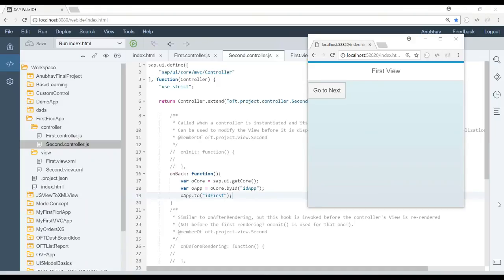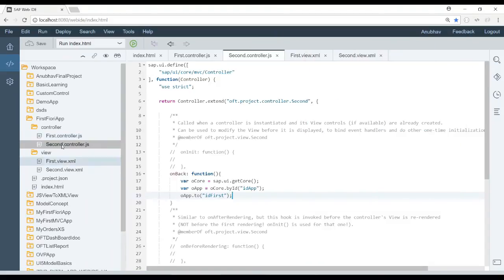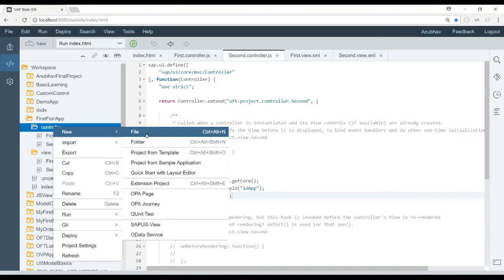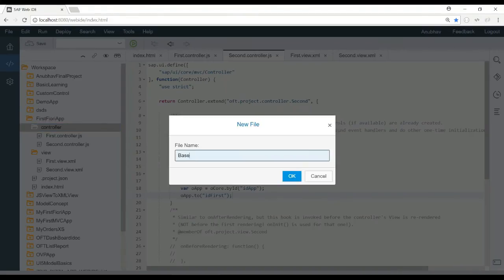So there's a question from Archana. Can't we create a global variable for oApp instead of writing it in every view? You can, but that's something right now I did not cover. There is a concept called base controller. We will discuss that a little later. So we can create a base controller, and in the base controller you can put that object. Maybe we will do that quickly now because we are almost done with the session. Let me create a base controller. So I can right click and say new, and I could create a new file, and I can say BaseController.controller.js.